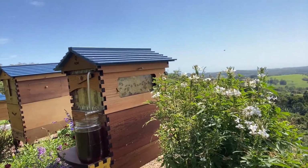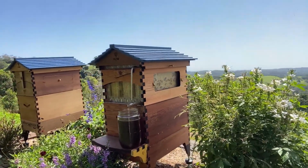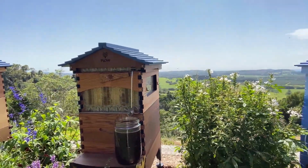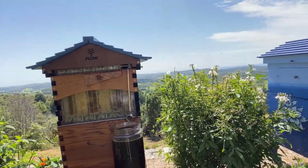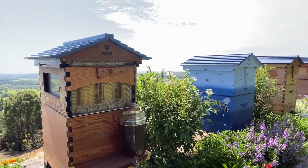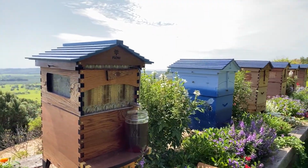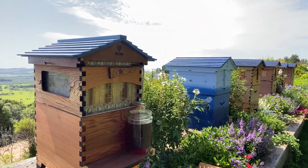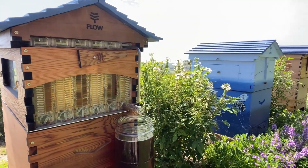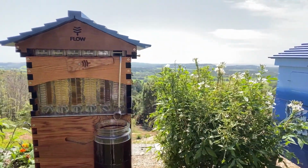But it's nice, I think, to start off with a small colony and nurture it. So you get a split from another beekeeper, or buy what's called a nucleus, or start with a package and transfer them into your Flow Hive and just enjoy the process of really watching them build up and fill out all their frames with wax and the queen laying and so on. It's a beautiful world to witness, and you really do get people saying, why didn't I do this 20 years earlier? So I hope you enjoy it too.